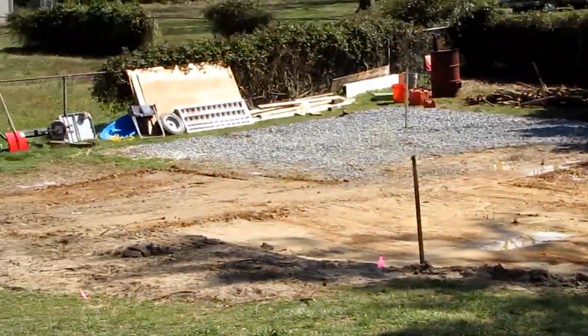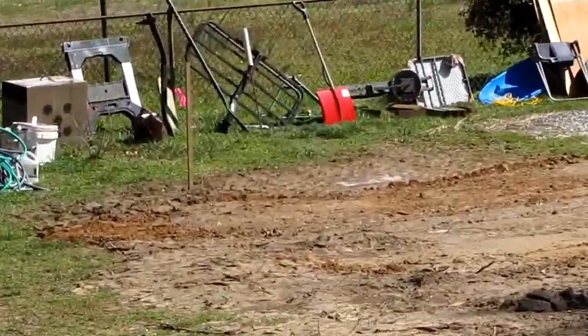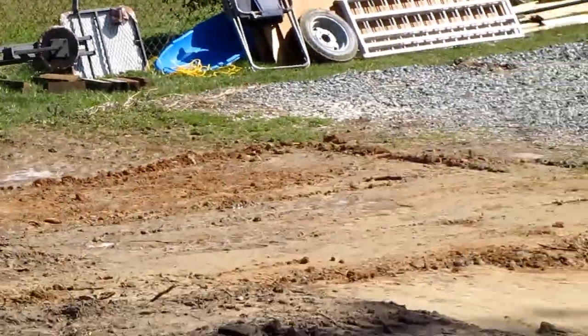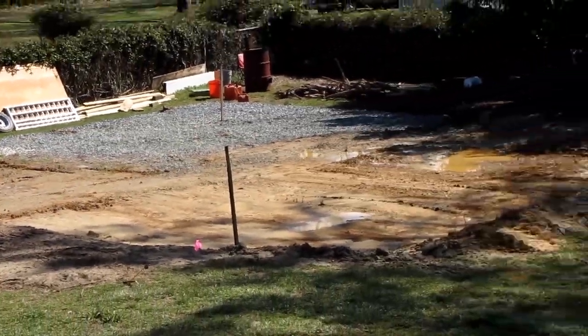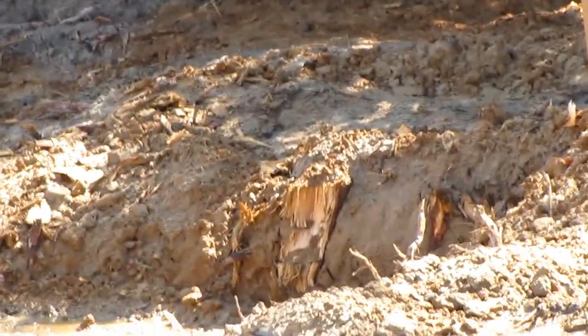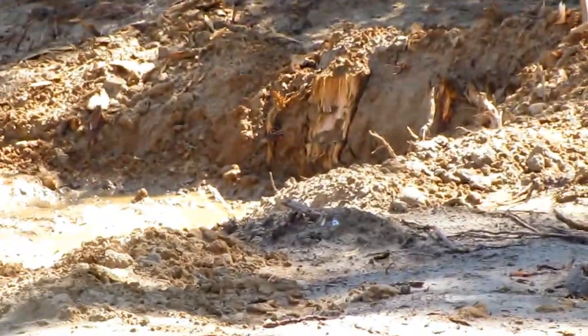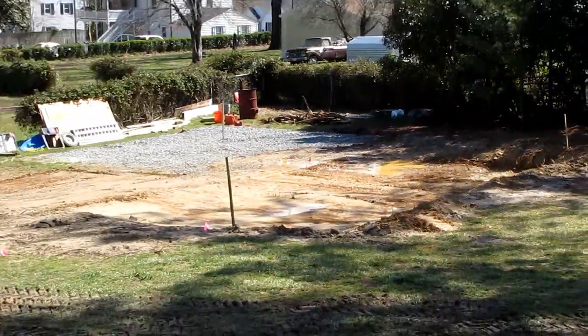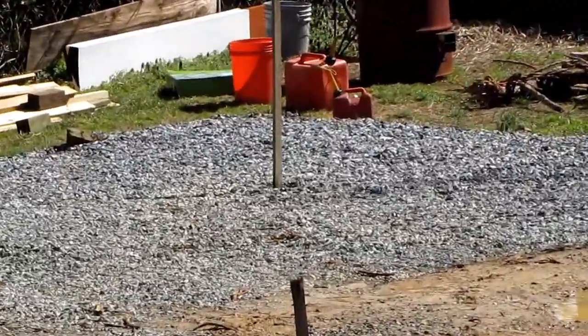It's gonna be a monster. That whole area I got there — we're staked out. There's one stake, there's another stake, and over yonder there's the other stake. I got a big stump there; a buddy of mine will come by with a John Deere excavator and get that up for me. I'll be videotaping that as well — making a series. And there's the other stake right there.